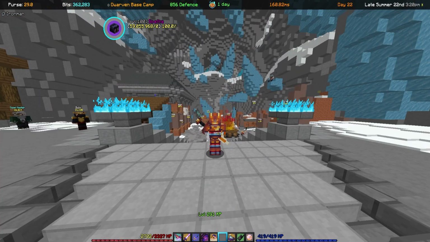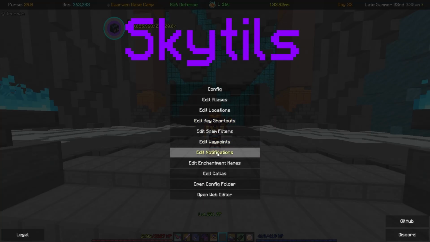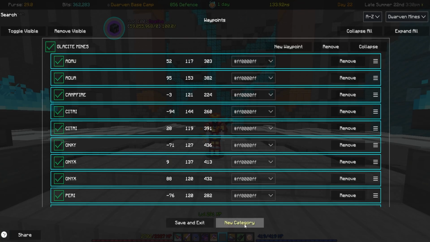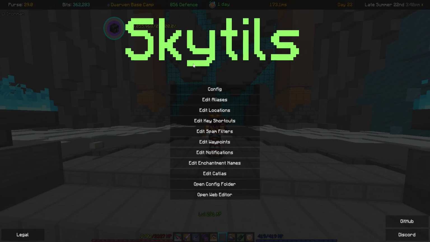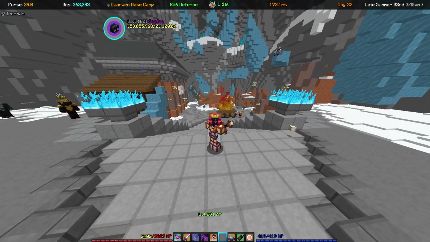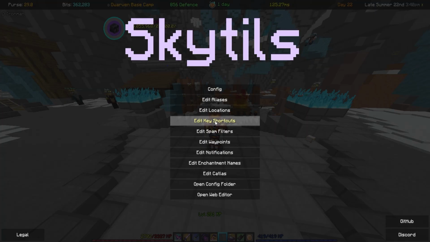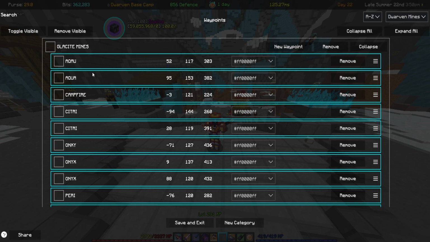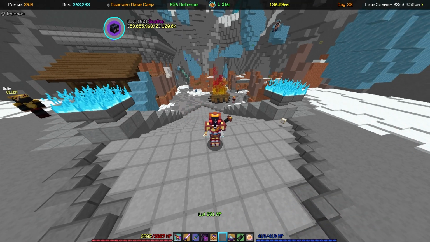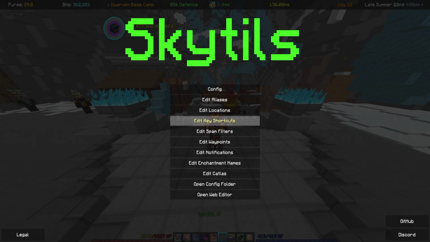Now these are waypoints I myself have gotten. So basically what I do is edit waypoint. I can do new category or new waypoint in that category, and it takes coordinates of where you are stood. You name it, and save and exit. That's pretty much it. And what's cool is you can turn it off if you don't want it, save and exit, and then they go off. And they only show up if you're in that area.